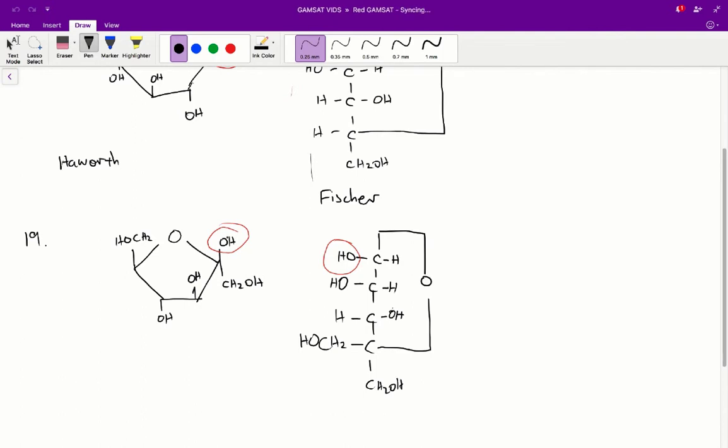So we know that the top side is on the left-hand side of the Fischer structure, as we've established multiple times before. So the top side is the left-hand side, and we read down the page basically. So this carbon is this carbon, the second carbon is the second carbon, the third carbon is this third carbon.